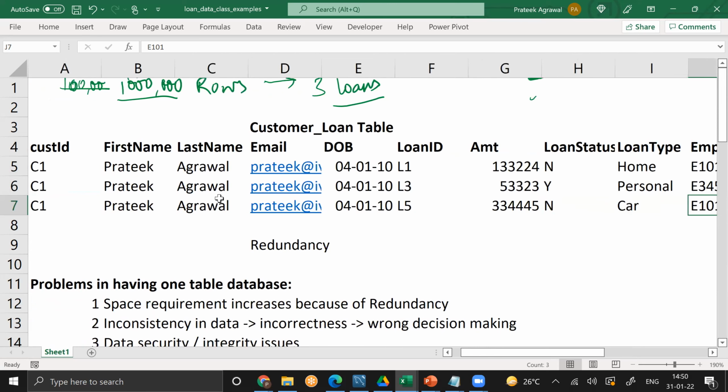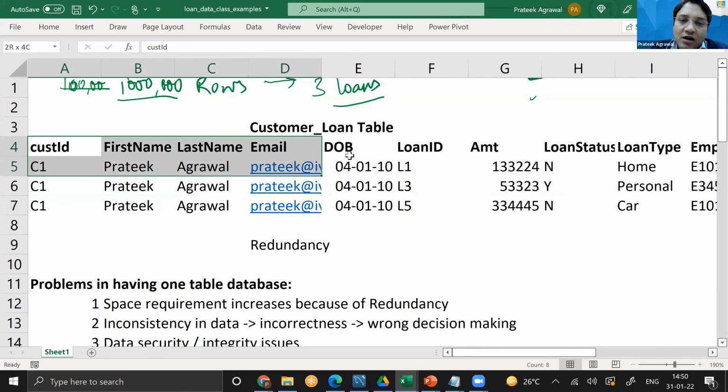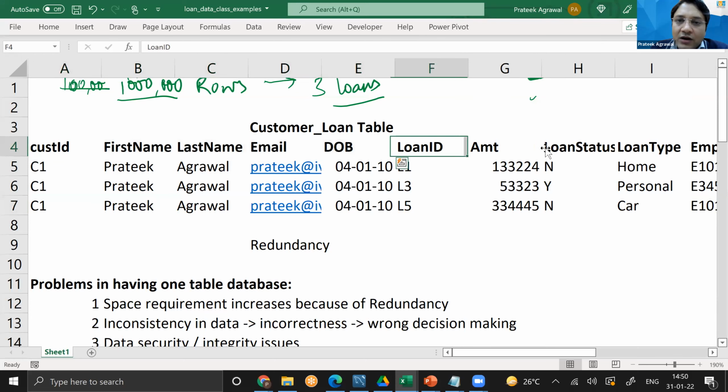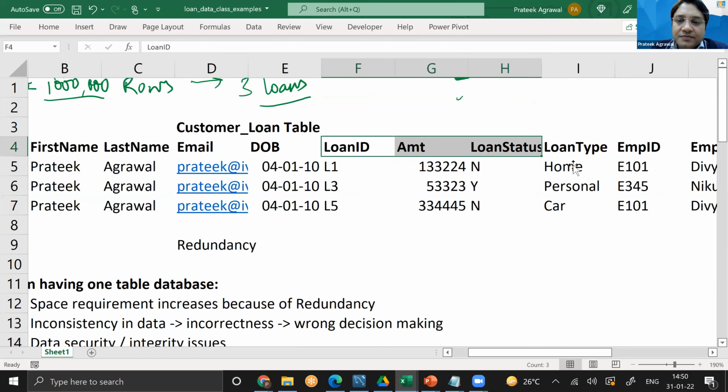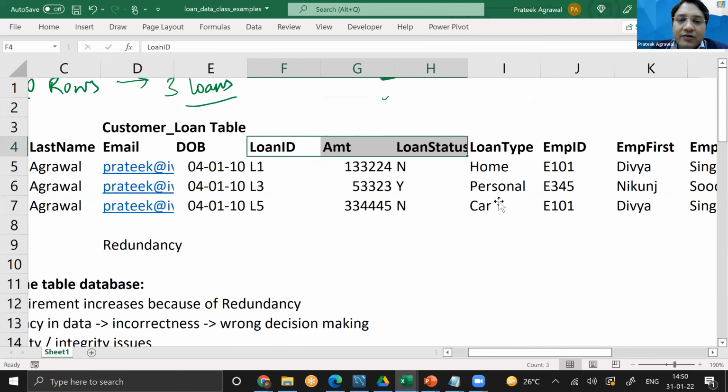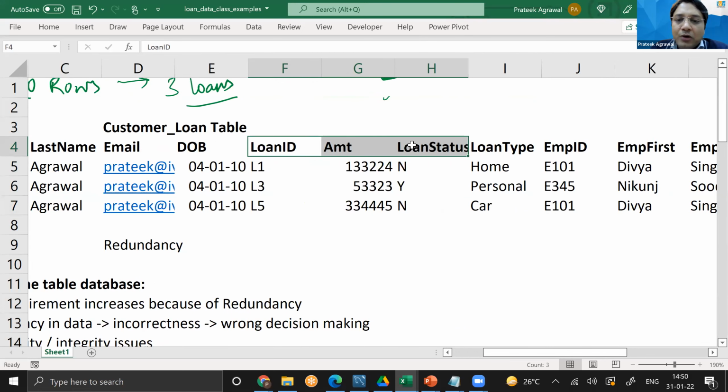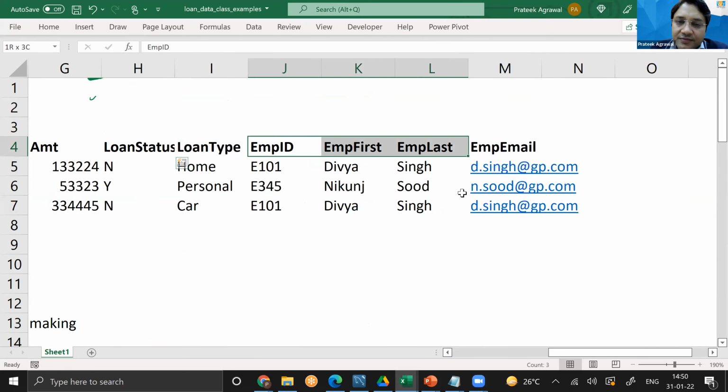We should have 3 tables, one for each category. So for example, we will have one table which will have these columns: cust ID, first name, last name, date of birth, and email ID, right? Then we will have one table with loan information: loan ID, loan amount, loan status, loan type. And then the third table we will have employee related information. Is this clear, everybody?